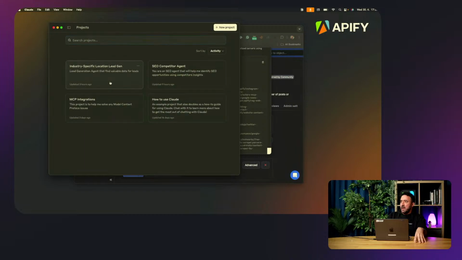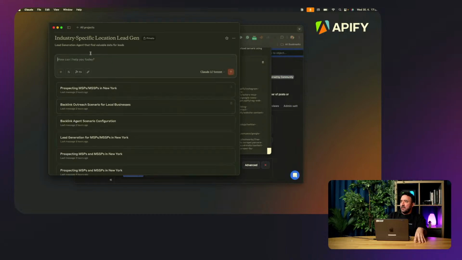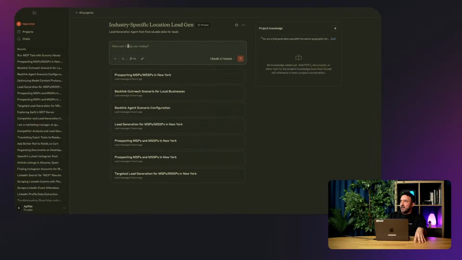So I have a use case here. When I was working as a CMO for cybersecurity, there were a lot of times that we needed to reach out to what are called managed security service providers, or MSSPs. A lot of these MSSPs were located in certain geographic areas. For example, we were selling data loss prevention solutions, and we would target MSSPs in Ohio or New York.